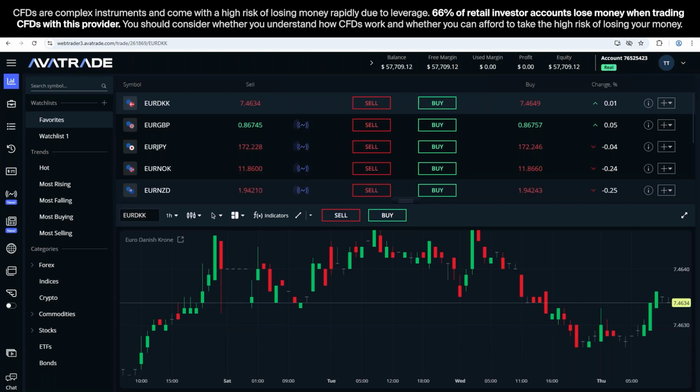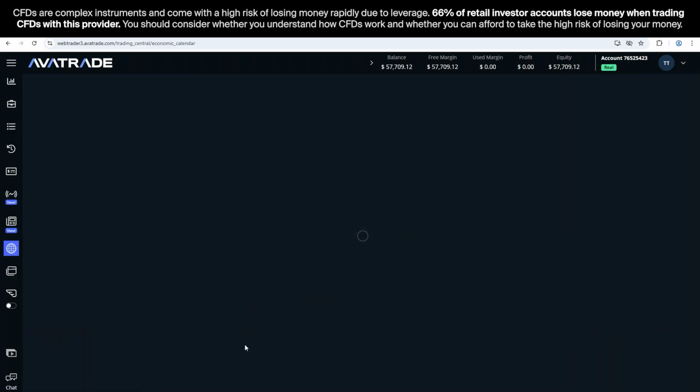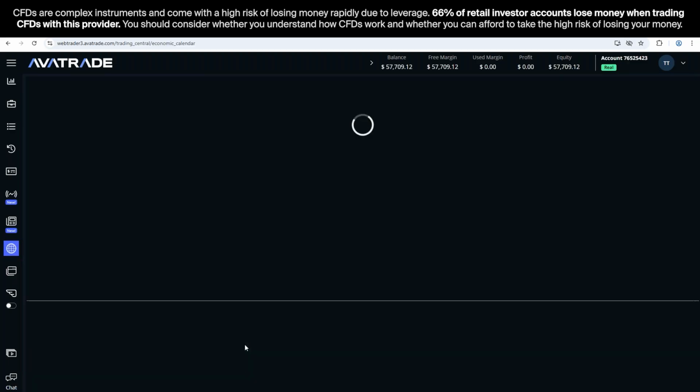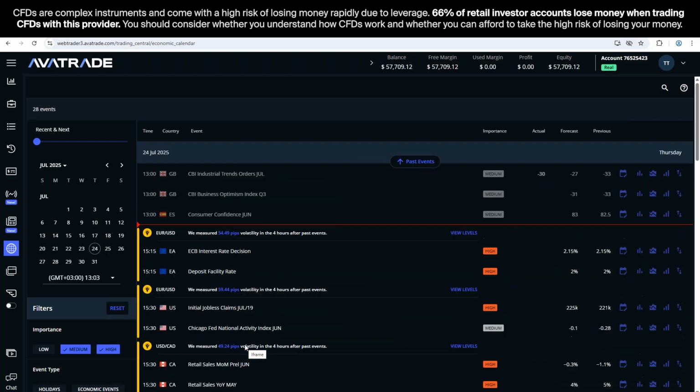If we want to take a look specifically at announcements that are coming on the economic calendar, we go to the discovery section and bring up the economic calendar. You've probably seen economic calendars before. If you're new to the webinars where I cover our economic calendar, what you'll find is there are advanced tools and functionalities in the economic calendar that we're seeing here that you don't find in the average economic calendar.